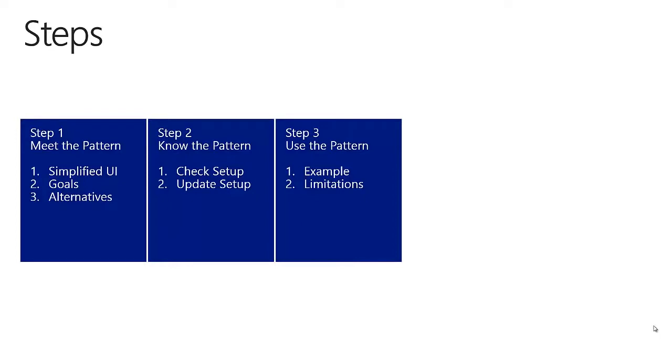In this video we will be going through 3 easy steps. In step 1, meet the pattern, we will look at simplified UI, the goals of this pattern and alternatives. In step 2, know the pattern, we will look at the steps to implement setup update. And in step 3, we will look at an example of the pattern in Dynamics NAV 2015.